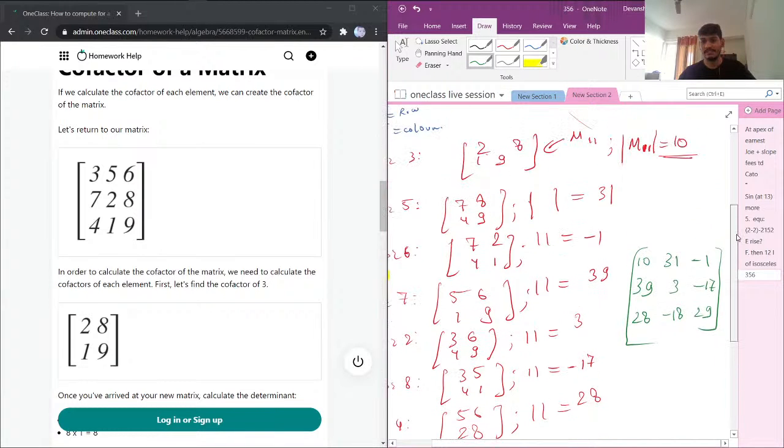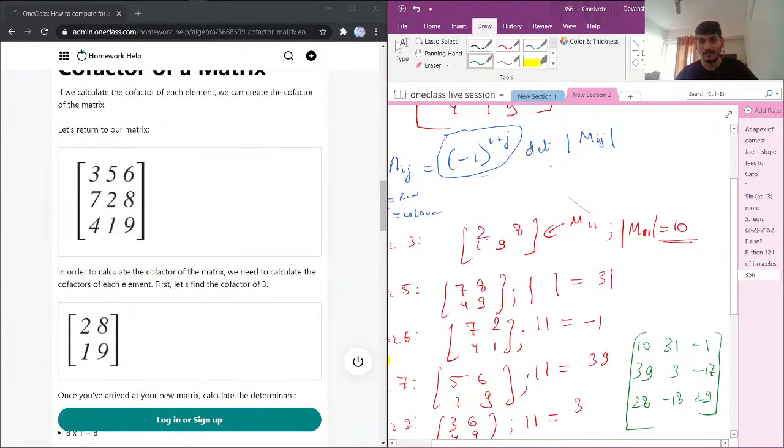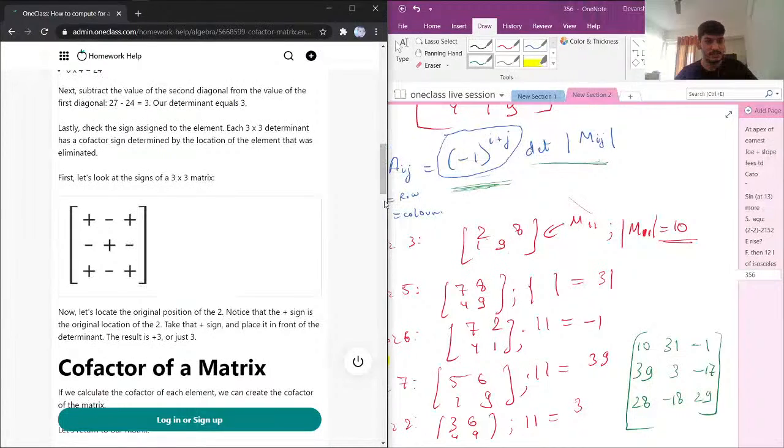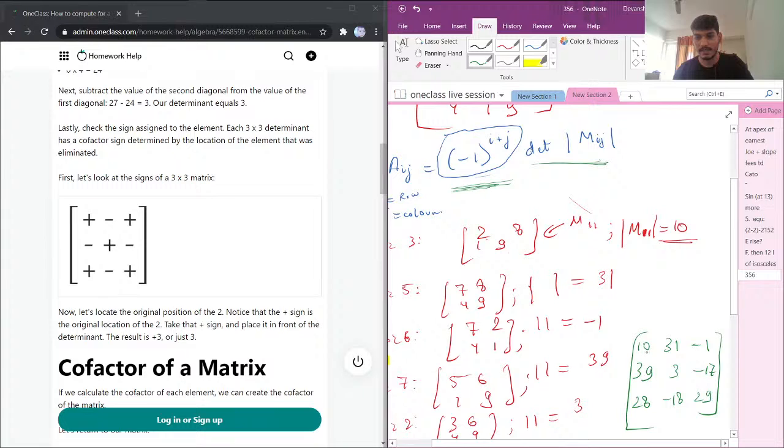Now we are going to change the sign. So we have calculated just this part only. Now we have to correct the sign as well. For correcting the sign, either we can use this sign matrix, or we can just manually calculate. Like if we forget the sign for a particular position, we can just manually calculate. So for 3, i was 1 and j was 1, so minus 1 power 2 will be plus 1. So this will have a plus sign.